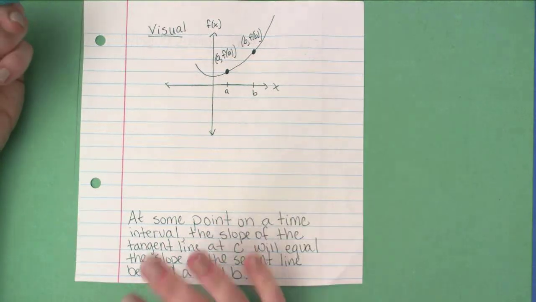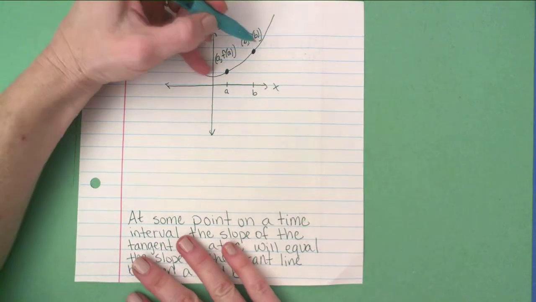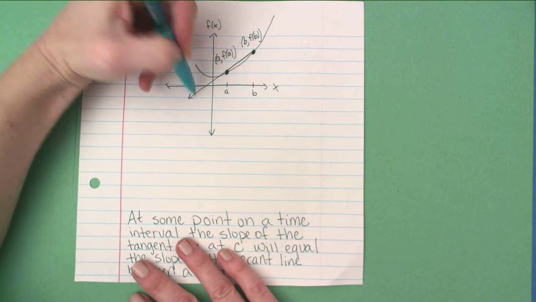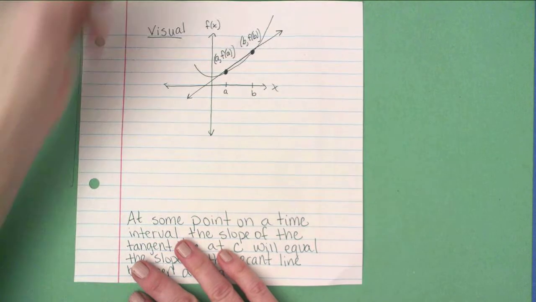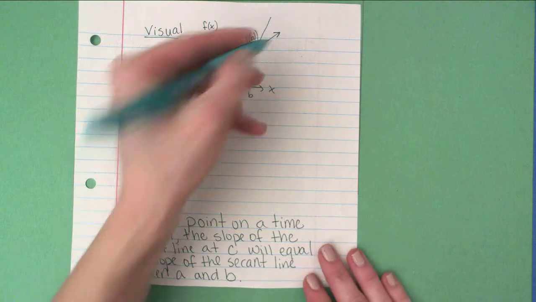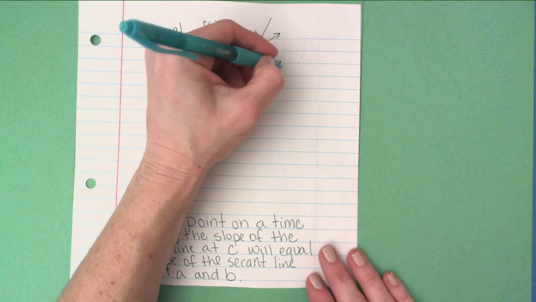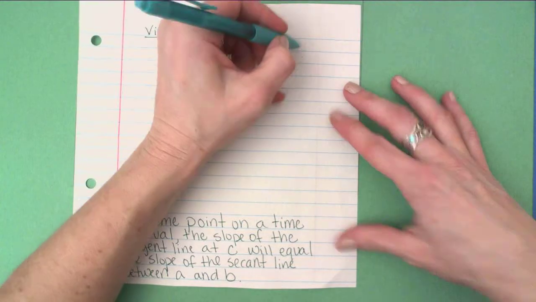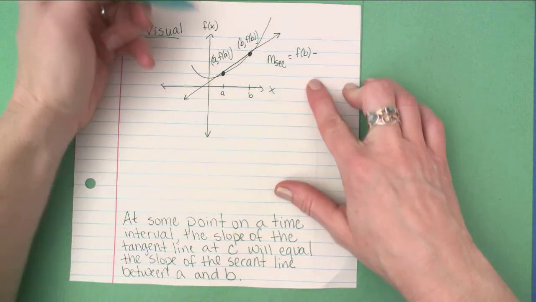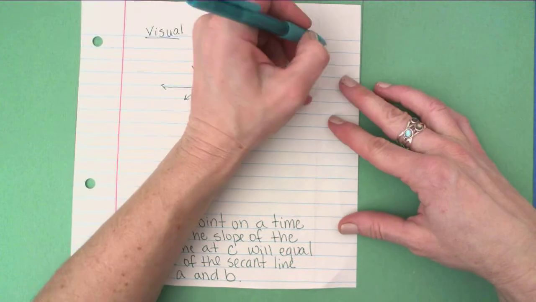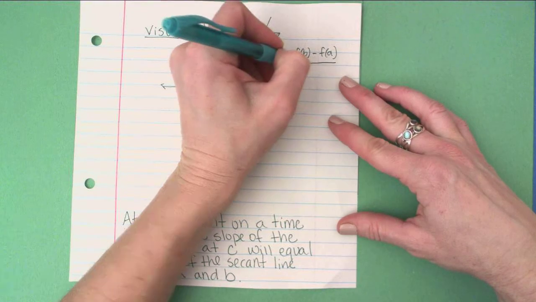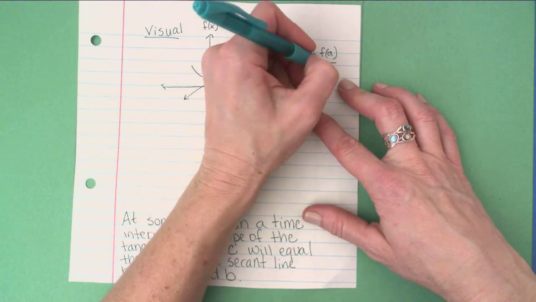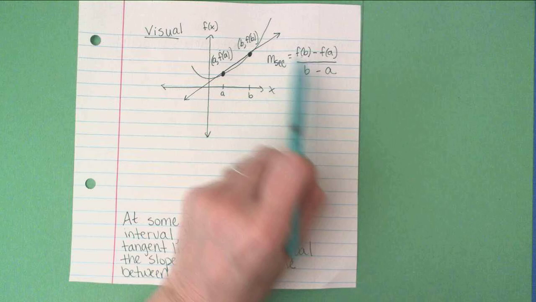Now, if you remember from chapter 3, one of the things we did is we drew a secant line. So I'm going to draw a secant line connecting these dots at a and b. So that secant line is going to look like this. And the slope of that secant line, which back in chapter 3 we denoted as slope of the secant, that's going to be y sub 2, which is f of b, minus y sub 1, which is f of a, all over x sub 2, which is b, minus x sub 1, which is a. So this here is going to give me the slope of the secant line.